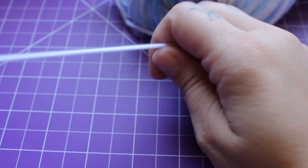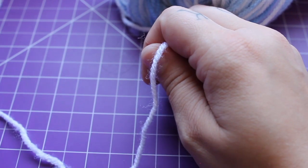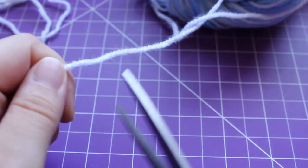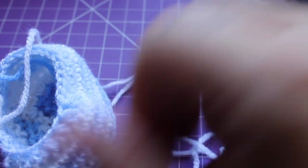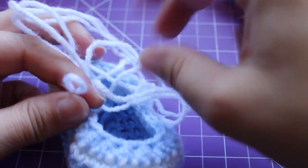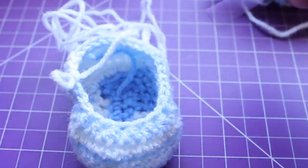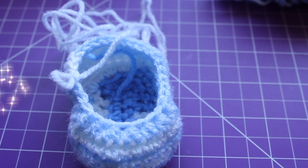if you leave yourself about a yard or a meter, which is about 60 inches, not even, to work with, we're going to fasten off. So we have that little tail, and then put a stitch marker in this stitch for now and tuck away that tail so it's not in your way, and then we'll get started on the front part of the loafer.